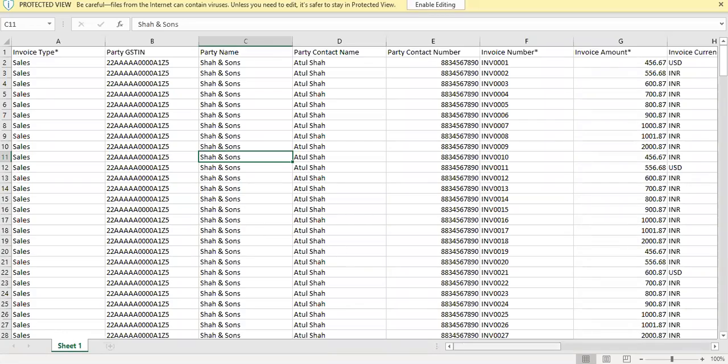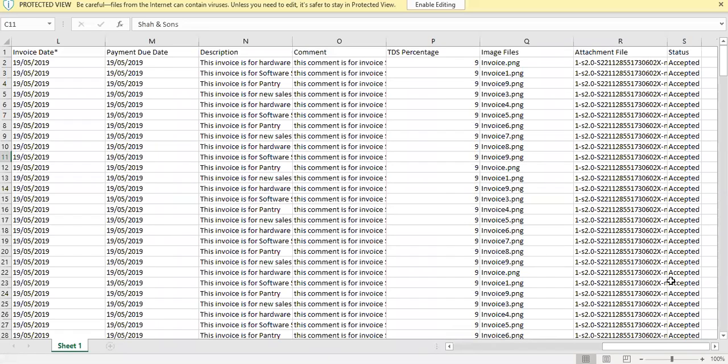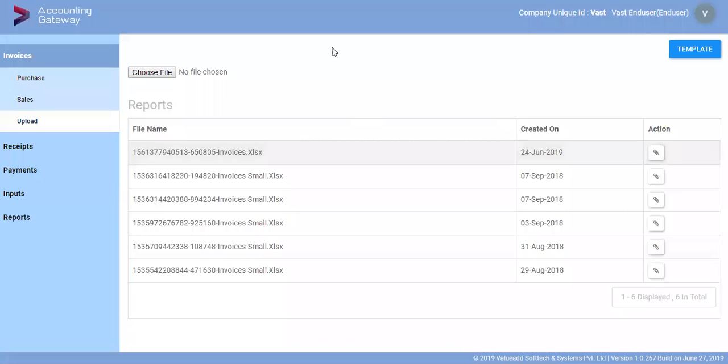This is the invoice bulk import data invoice up report. In the last, there is a column of status. Here, we come to know whether the invoice is accepted or rejected due to which reason. Then we can modify the data, prepare the final sheet, which are the invoices which were rejected, correct those things and re-upload the rest of the data.